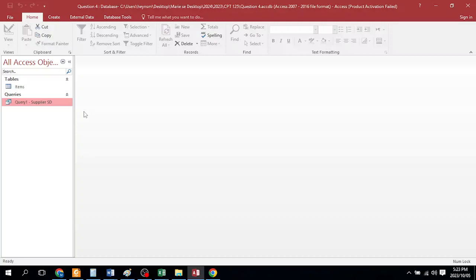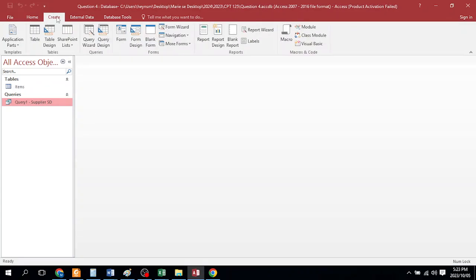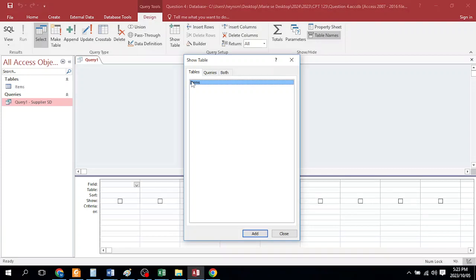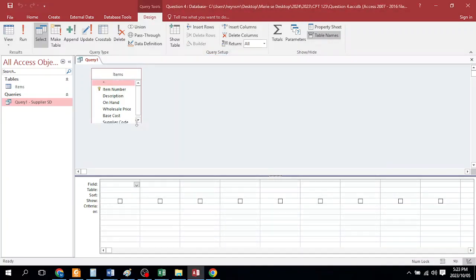Okay. Now the next query is create a query for the item table. Okay, so once again, I'm going to go and create for the item table. So you will select create on the menu bar, and you will go to query design, and in query design it says select the item table. It's all we have. Okay. Like I said, you can actually query a query as well, but in this case we are not. So just click on add and close. I always open it just to make sure that I don't miss anything, or that I don't stress if I don't see anything. So I'm just dragging it out so that I can see everything.